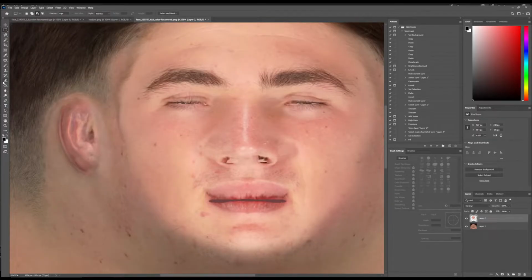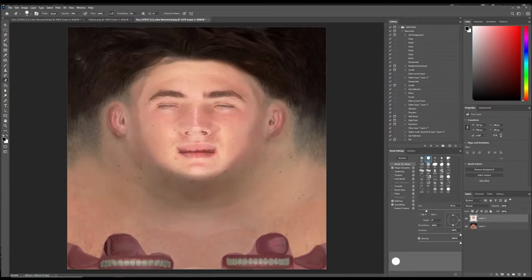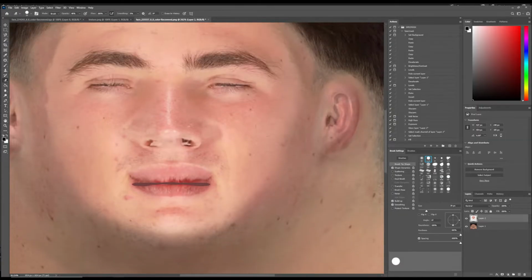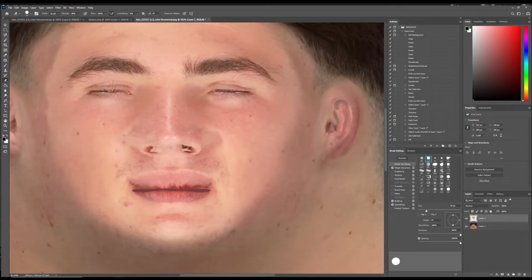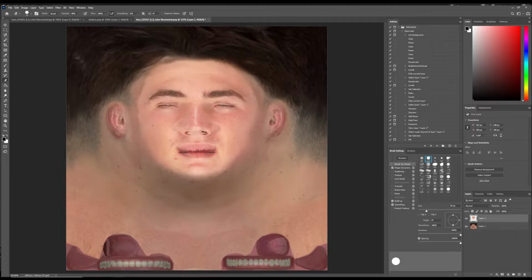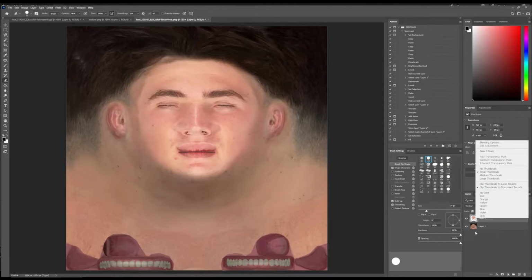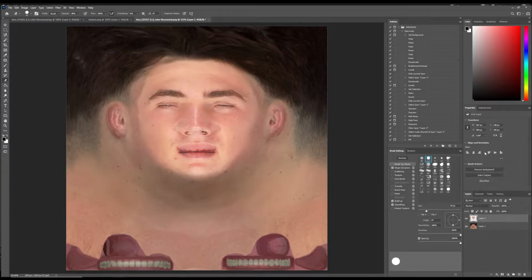And now with this, we only want to take the eraser tool and try to clean it up a little bit. Now we make it smoother, and it's going to take off those weird spots that we have in the face. Okay, now when we have this, you're going to right click on the face, select pixels, and now it's going to select it.